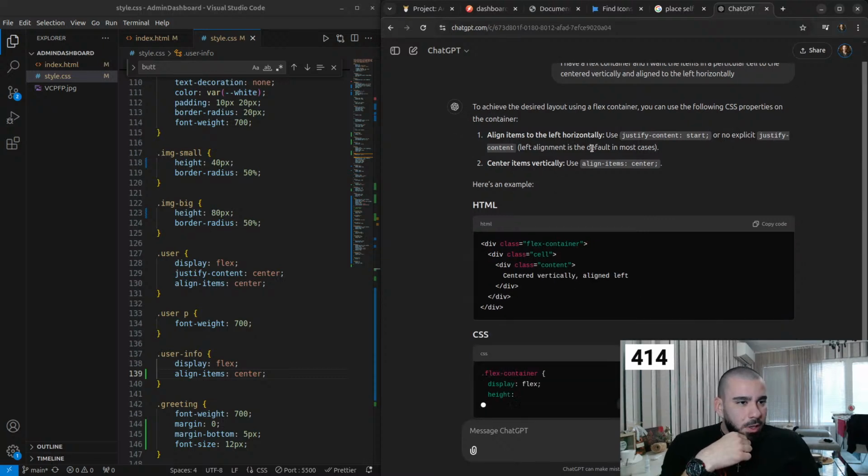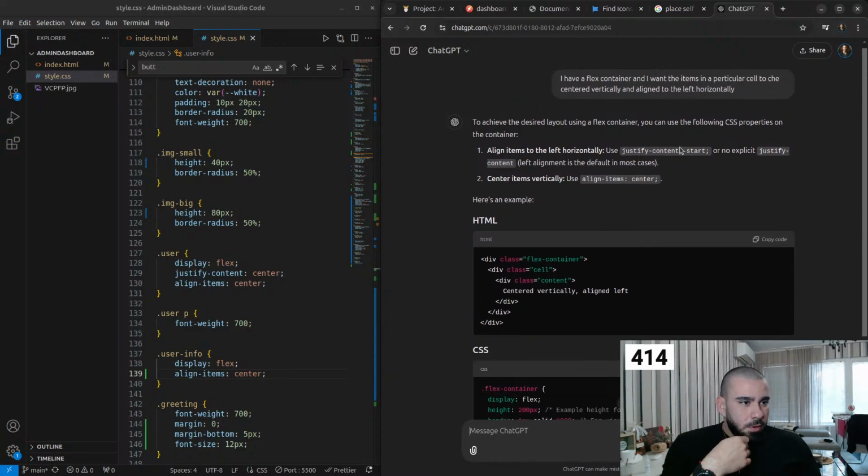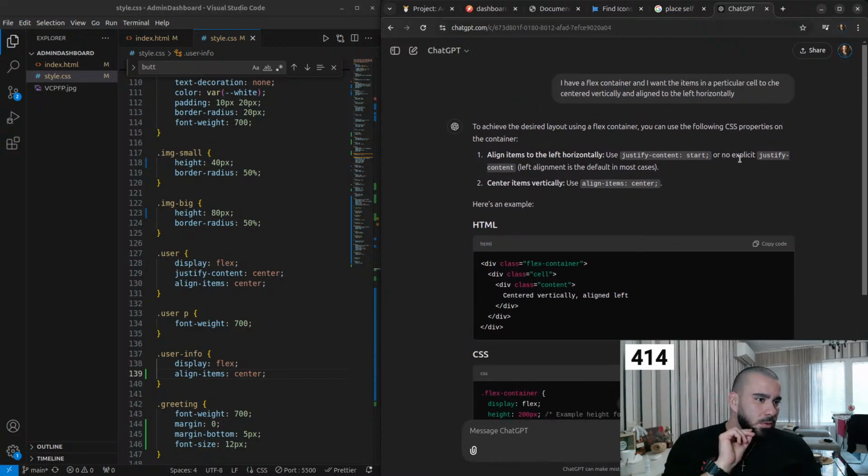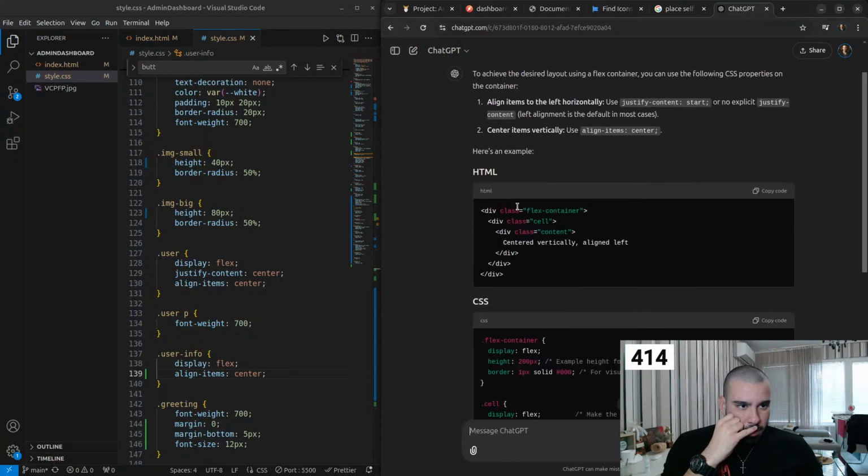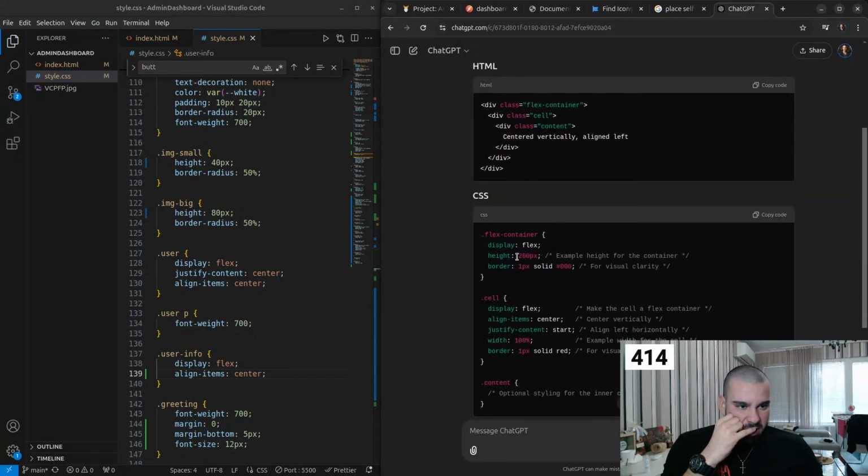Align items to the left horizontally. Use justify content start or no explicit justify content, as left alignment is the default in most use cases. Center the items vertically is align items center. So on the flex container they're not doing that. Align items center on the cell itself.